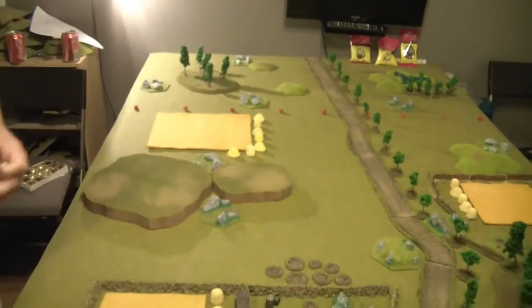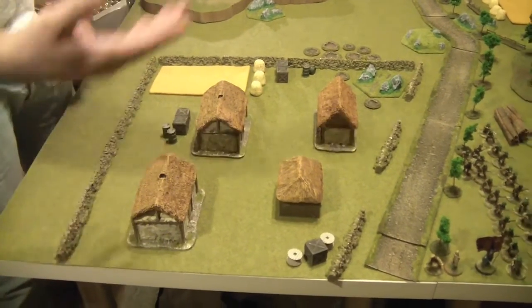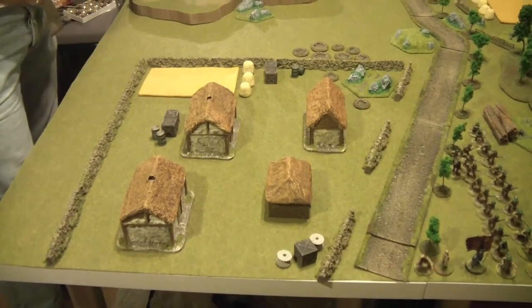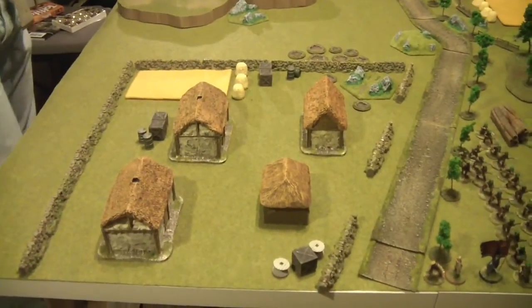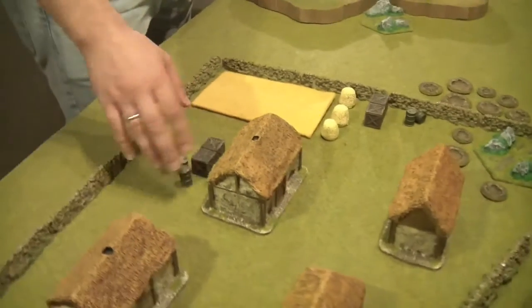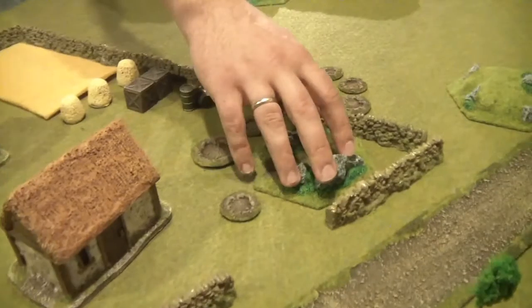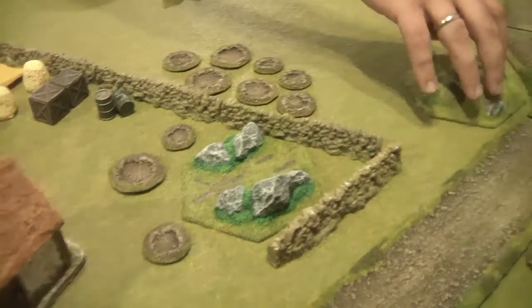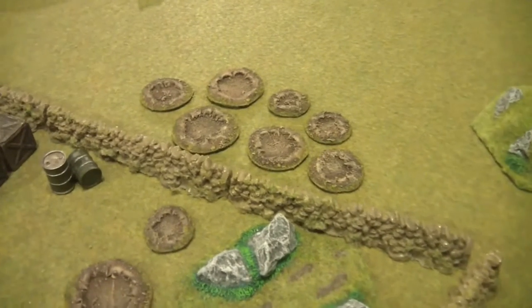The terrain, people. Buildings are what they are. It's hard cover, and sixes to kill who's inside. The boxes and barrels provide hard cover. All these stone formations with hills also provide hard cover that we have across the table.